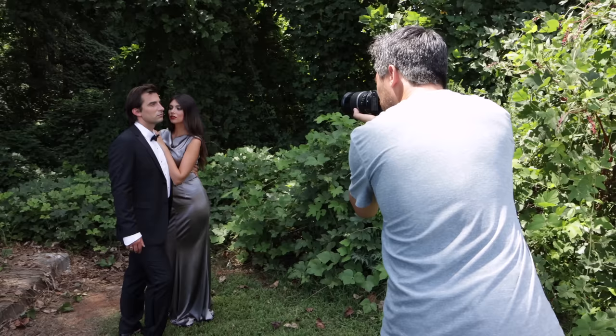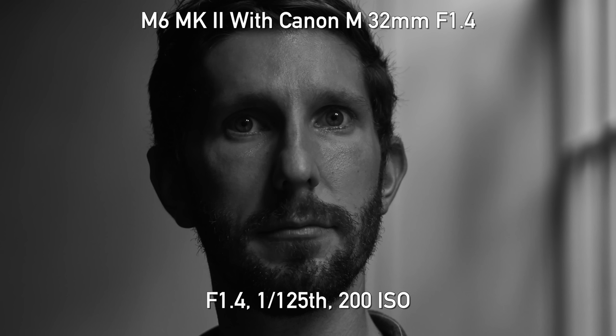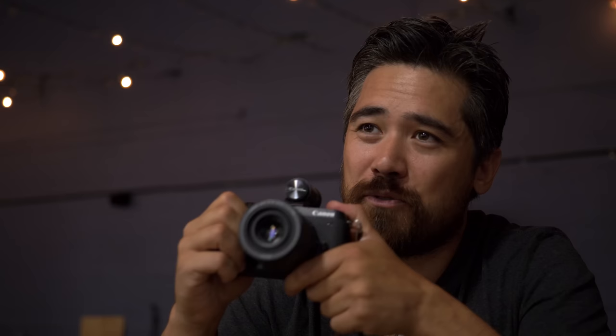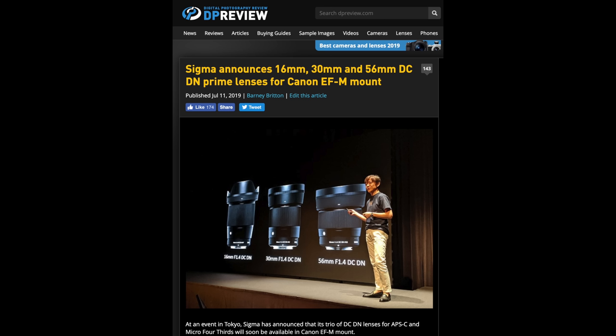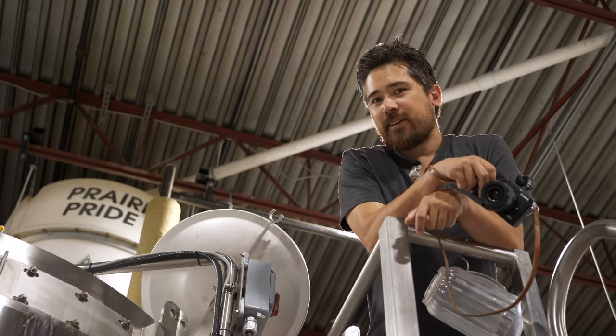In the Atlanta video we shot a lot with an EF-S adapter using the 17-55 f/2.8, and it just cannot handle this sensor's resolution. When we shot portraits with the 32mm there was a marked improvement. You could use an EF adapter with excellent L-series lenses, but that means way more expense and bulk for a compact system. Otherwise you'll have to look to third parties — Sigma has their trio of prime lenses in 1.4 apertures coming out, and those should handle it. Unfortunately, Canon M zoom lenses aren't going to give great results, and there don't appear to be any new M-mount lenses on the horizon.